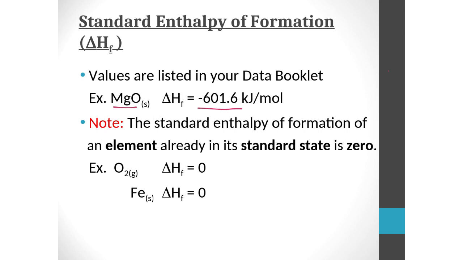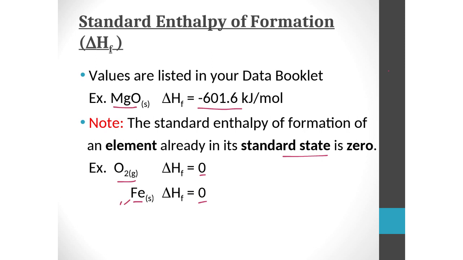Note that any element on the periodic table in its standard state, that means that if, on the periodic table, oxygen is a gas, which it is, it's already created, it's already synthesized, it's already formed, its enthalpy of formation is 0. It exists already. You don't have to make it. Iron in the solid state, again, it exists naturally. Enthalpy of formation would be 0.